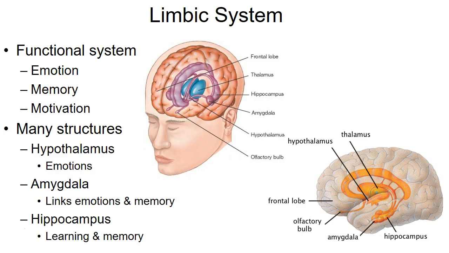This system is also interior. It kind of is bordering this diencephalon and this interior structure here. Okay? And so it's made up of some structures of the cerebrum, some structures of the diencephalon. So it's a combination of structures. And neuroscientists debate exactly who should be included and who shouldn't, but they agree primarily on including these guys, the thalamus, the hippocampus, the amygdala, and the hypothalamus, and parts of the cerebrum.